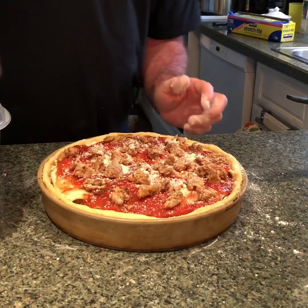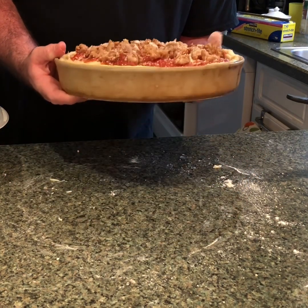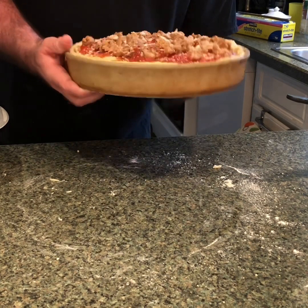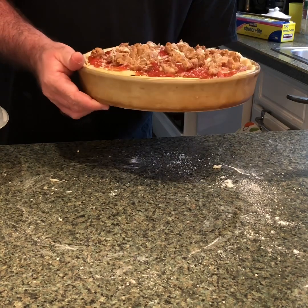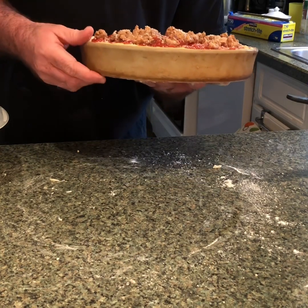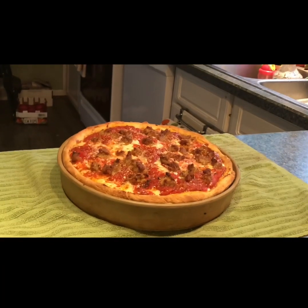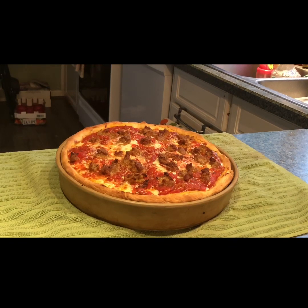Normally this will take about 20 to 40 minutes. And if you have a regular aluminum cake pan, this will bake for about 40 to 45 minutes. Here it is, folks. The finished product, your classic Chicago deep dish pizza.